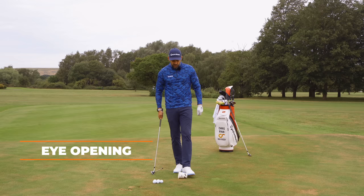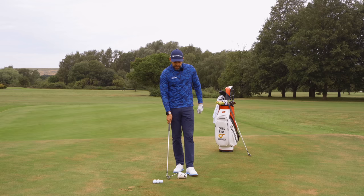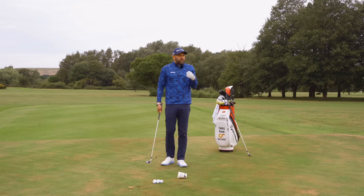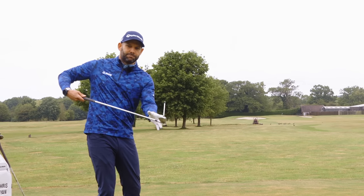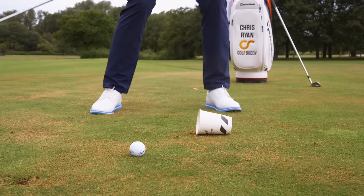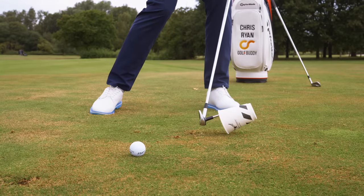Now, I can tell you what you will need to do in order to achieve that, which I will do in a moment. But even if I didn't, just doing this and just going out there and just taking this little device on your club and just placing something on the ground and just figuring out how to do it is absolutely valuable for your game.